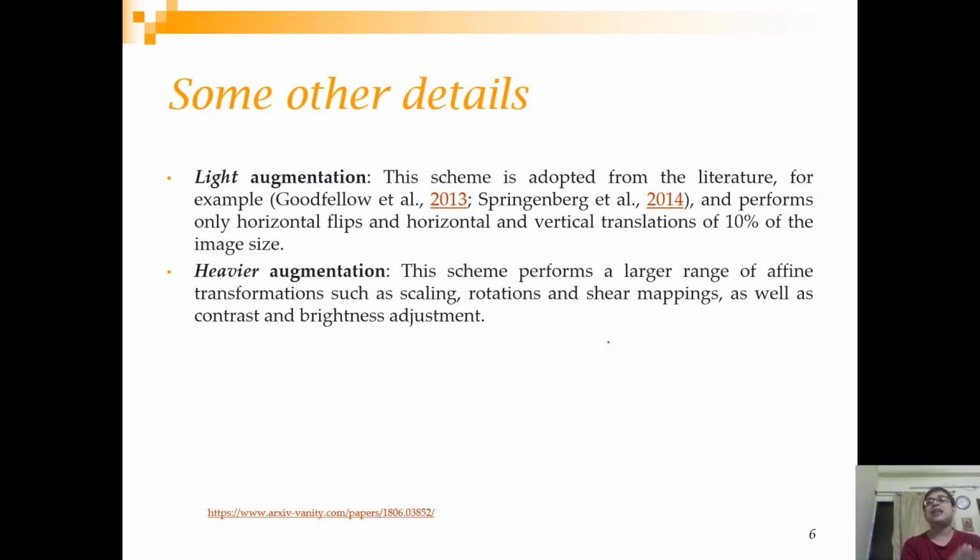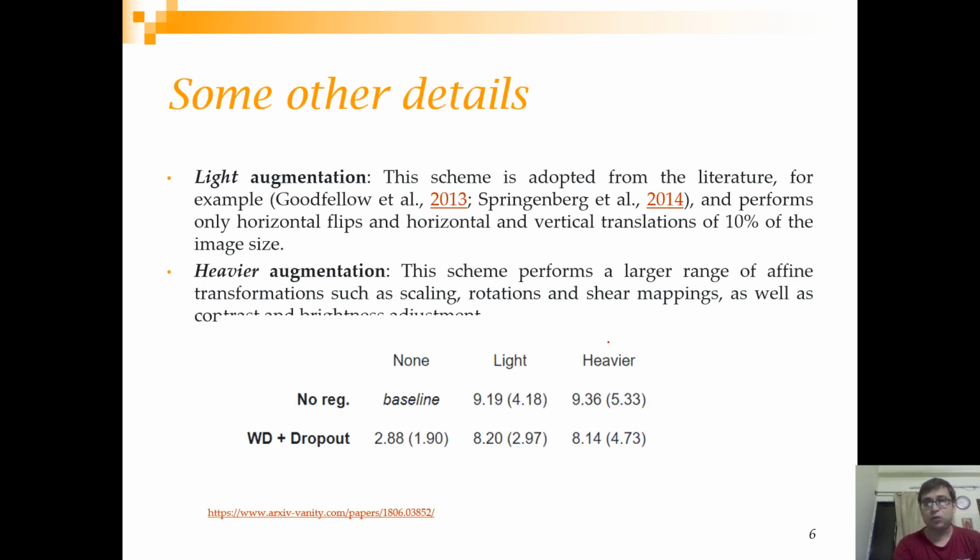There are a lot of interesting studies they have done on both ImageNet and CIFAR datasets on different types of image architectures or computer vision network architectures. Okay, all right. So here is a comparison when we are not applying any explicit regularizers. So we are applying only augmentations like light and heavy. And here is where we are applying some regularizers: weight decay and dropout. Weight decay means the L1, L2 regularizers, and dropout is where, by some probability, you turn off some neurons. It has an effect like an ensembling of a model, right?